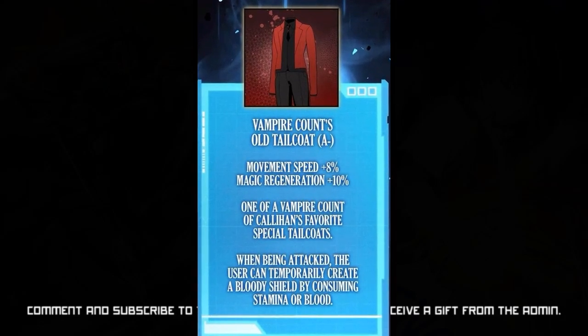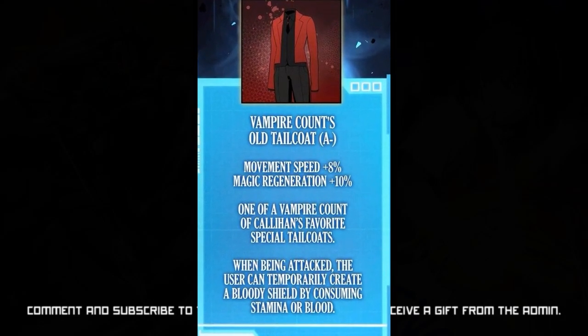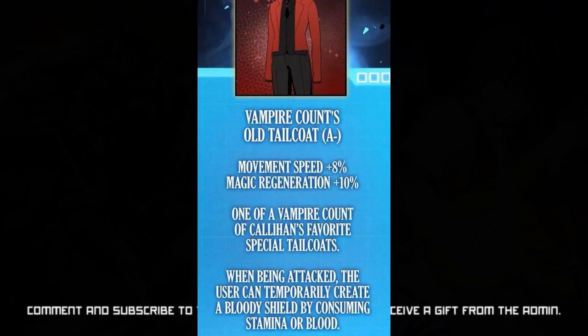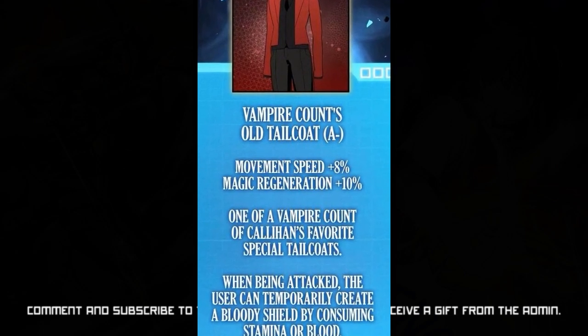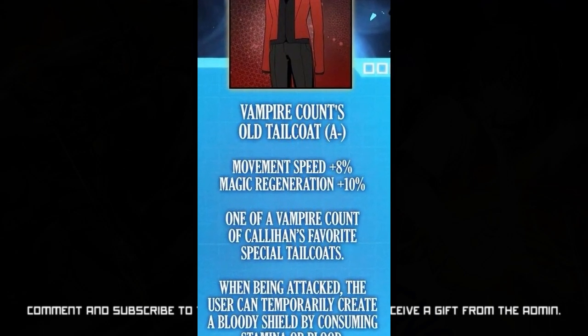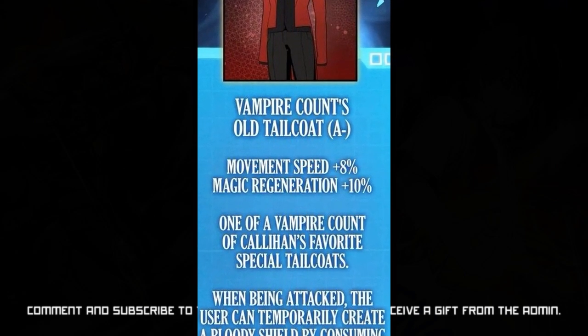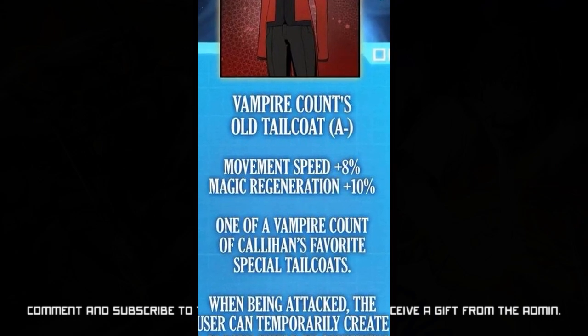Vampire Count's Old Tailcoat, movement speed plus 8%, magic regeneration plus 10%. One of the Vampire Count Callahan's favorite special tailcoats. When being attacked, the user can temporarily create a bloody shield by consuming stamina or blood.